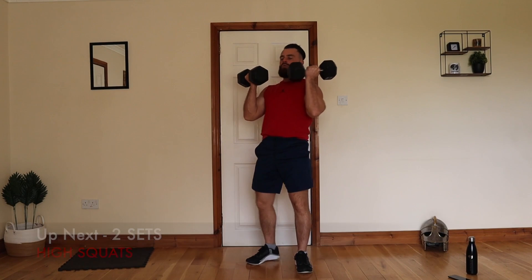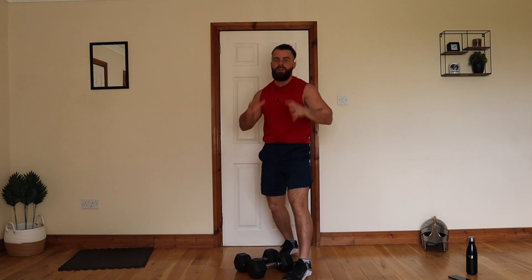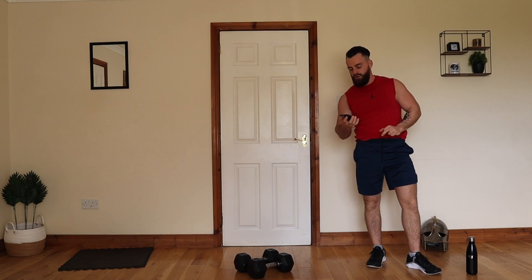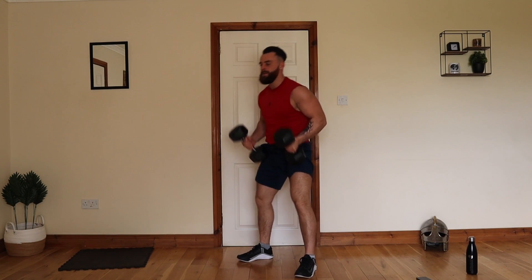It's going to be a complete lower body focus session lasting 24 minutes, and you and I are going to work out alongside each other — we're going to push our bodies to the limit. Trust me, this is going to be more effective than a full hour than what most people spend in the gym. Before we begin our killer lower body leg and glutes workout, the first exercise is high squats — 40 seconds on, 20 seconds off, two sets. We're going to be targeting the complete lower body: quads, hamstrings, glutes — everything — for a very effective compound session to help build lean muscle.